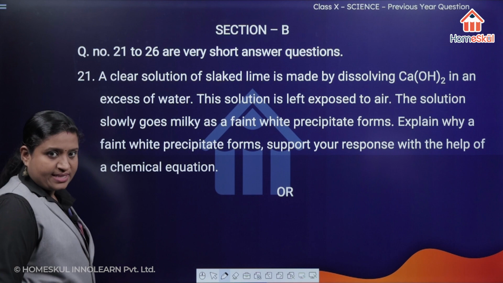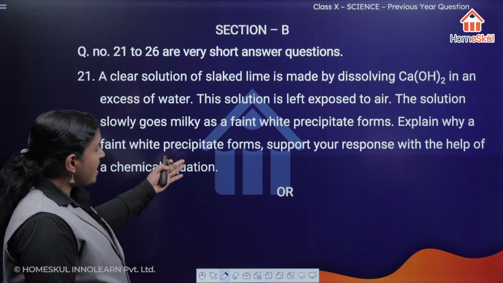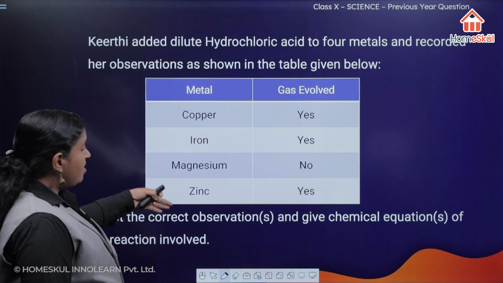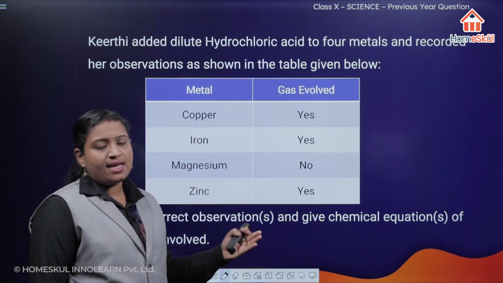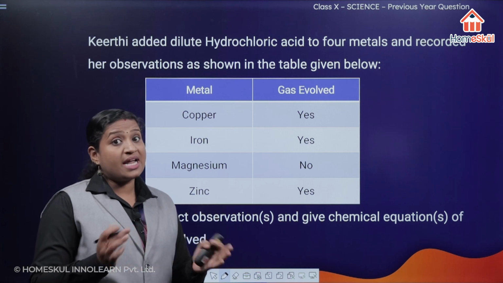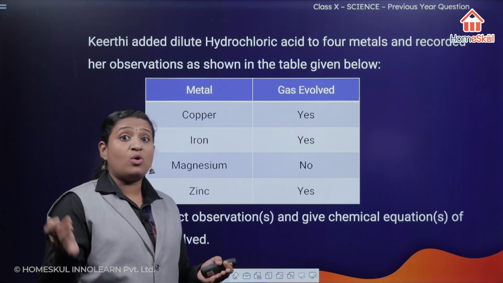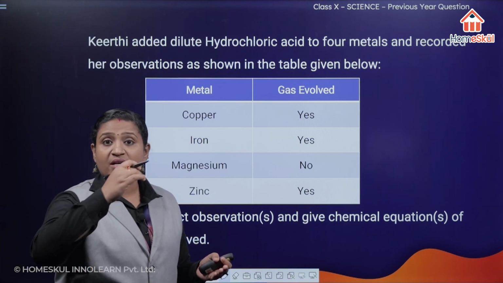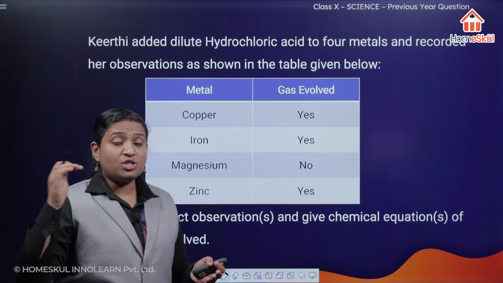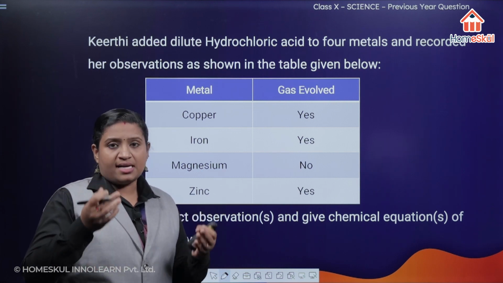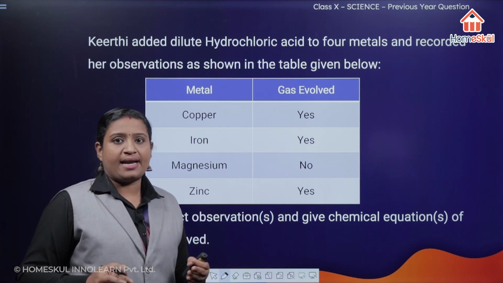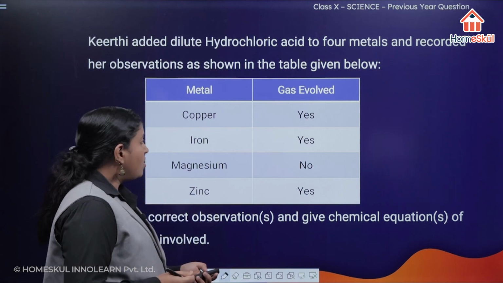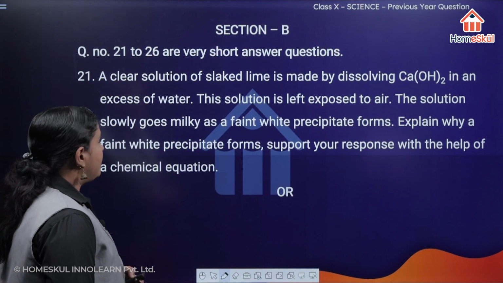Here it is an OR question. So either you can attempt this one or you can move to the next question B. Out of this, any one answer is to be attempted. So don't write both answers, then they will evaluate only the first one. The priority will be given to the first answer and they will cut down the second one. So read the two questions, and the answer which is very clear to you, you can attempt and ignore the other one. Okay, children, anyway, we will be discussing both the answers.